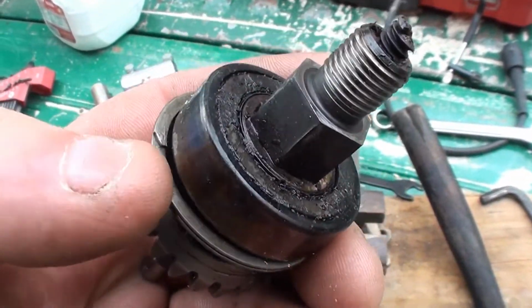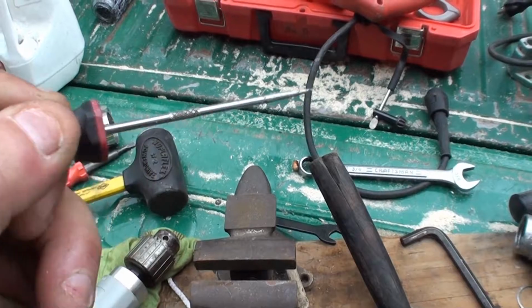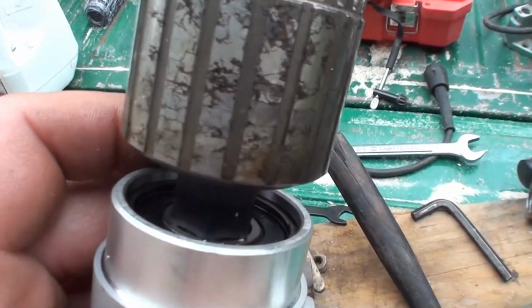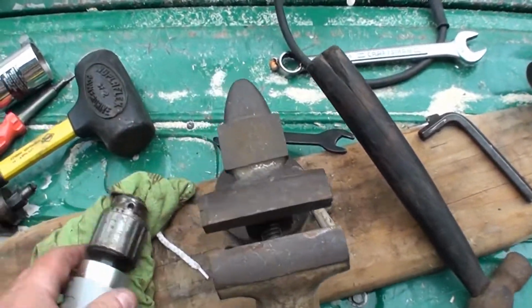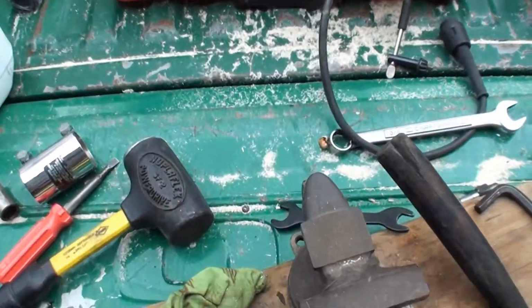I took a little pointy thinger there, just worked it out, got it up, and just ran it around the housing there. That would pop this spring out here. Well, I popped both of them out. Pop that spring out. Then you're able to knock this whole assembly out, and you'll have what looks like this. Then you can get a wrench on there, no problem.